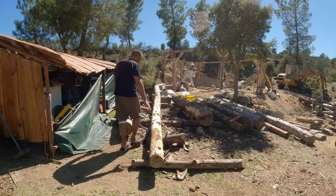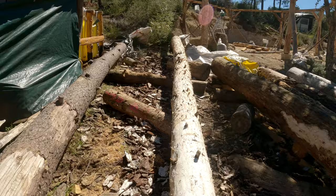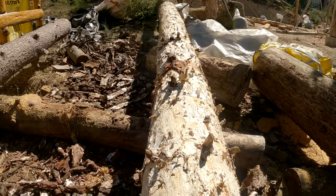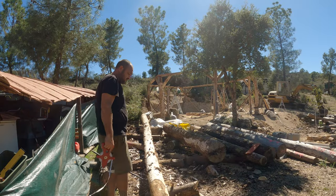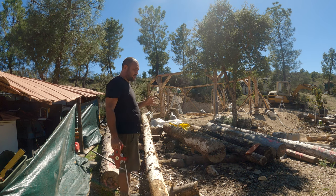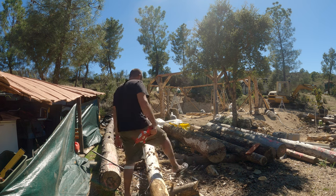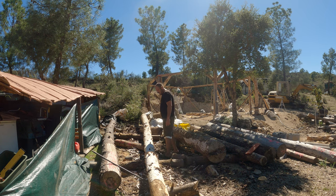Pretty straight all the way to about here. Then it bends upwards. So somewhere here, bends to the left. I think I'm going to try and measure it before I actually put it up and cut it, and have it ready and then hope it fits like a proper carpenter. So it's probably going to go wrong. First things first, let's see exactly how long it is and how it's going to sit up there.